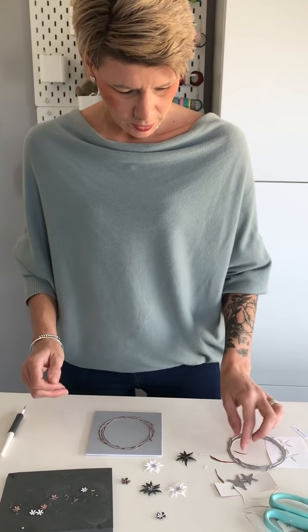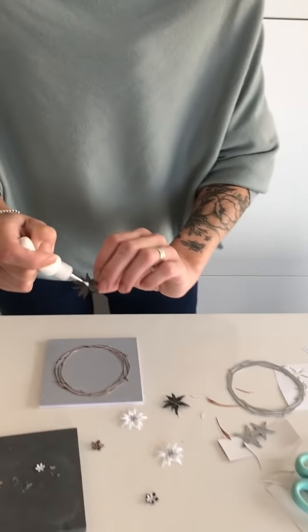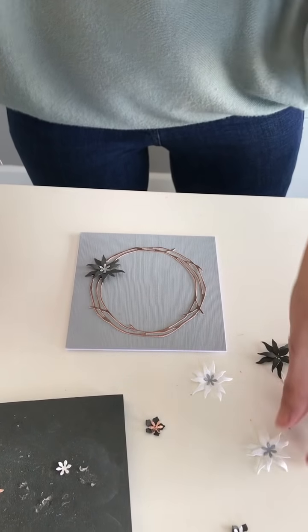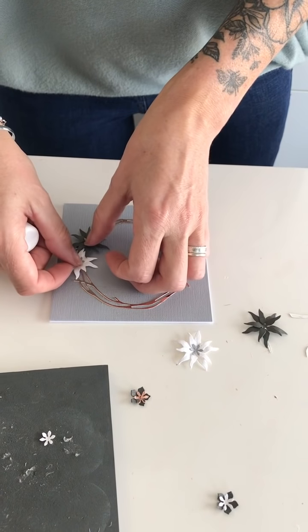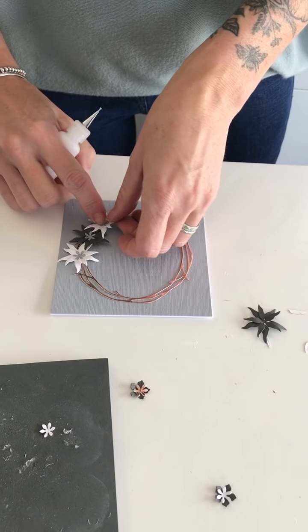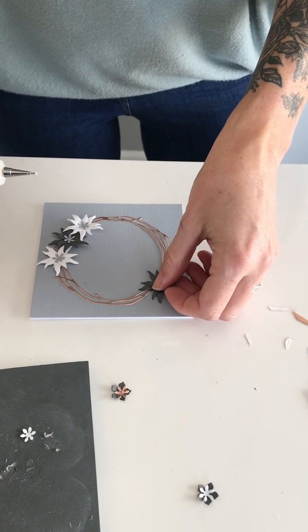Put one on there. So the flowers we're going to start adding on now. So we'll start by adding the one that's going into the centre. Just start adding there. So that's going to kind of be the main design, and then we're just going to add some more little ones dotted around. Pop that one there. I need to find the centre for that one in a second.